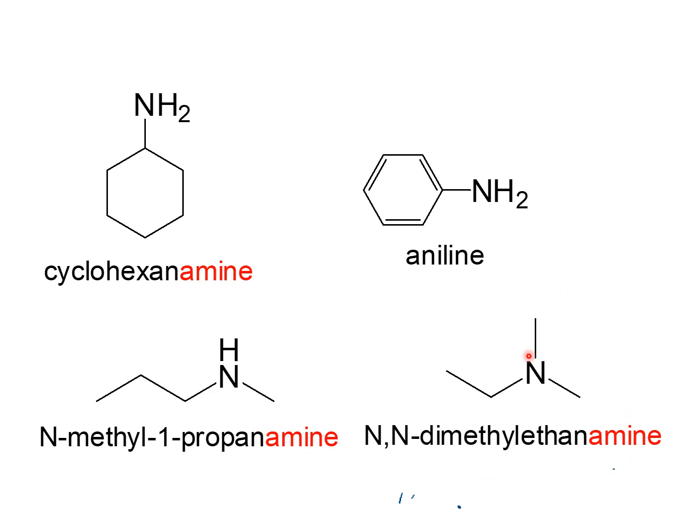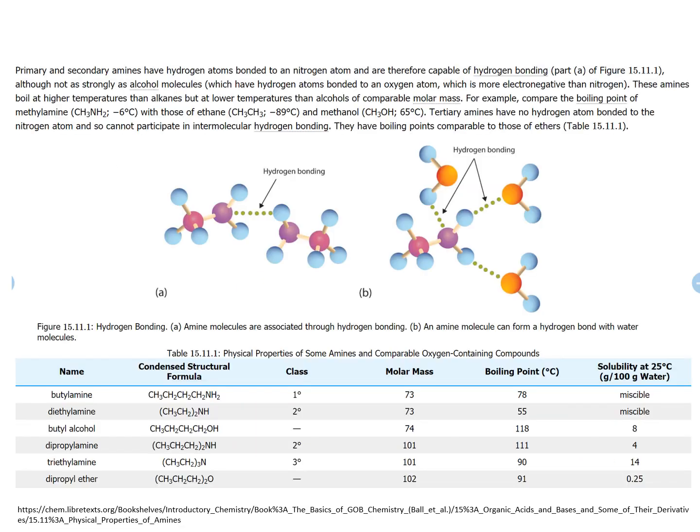And then we have the second example, like the fourth example, where you have two substituents on the nitrogen, and the longest carbon chain available will be from here, 1 and 2. So you know the name of the parent will be ethanamine, and you have two substituents, and both are methyl groups. And don't forget to mention N twice because both methyl groups are on the N. So, N,N-dimethylethanamine.